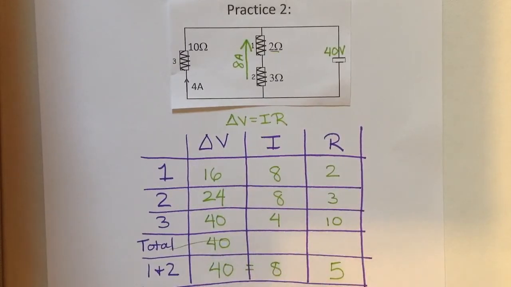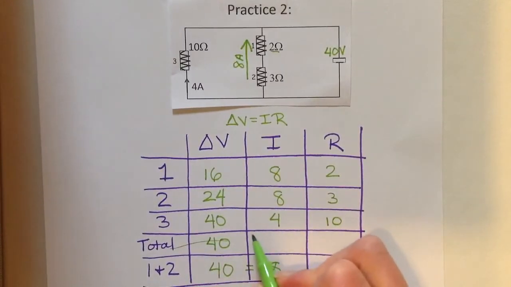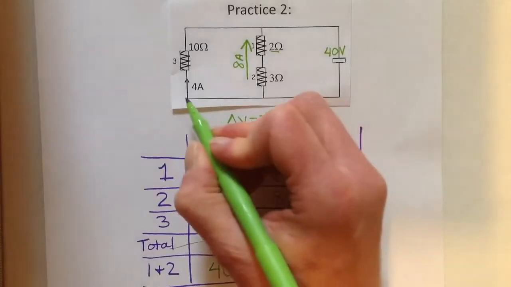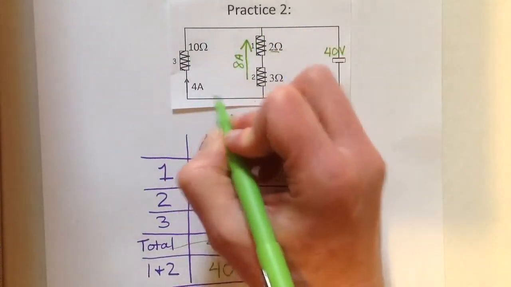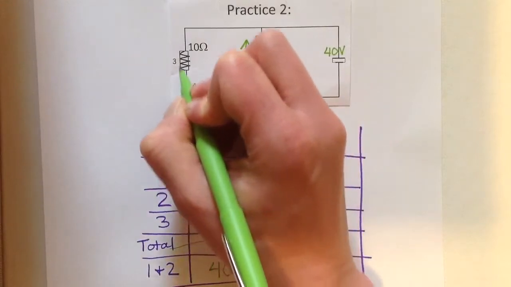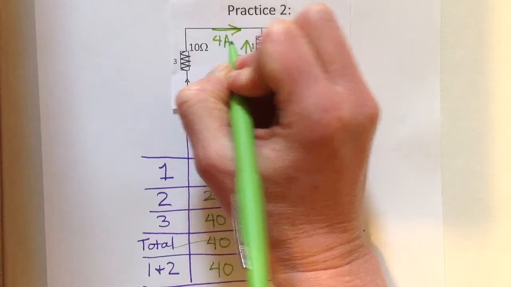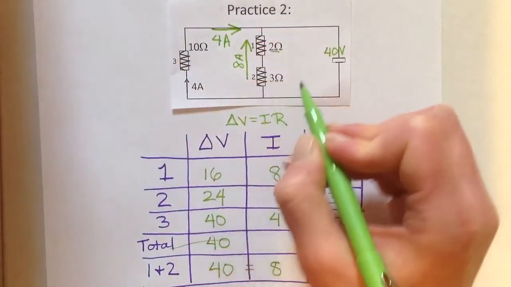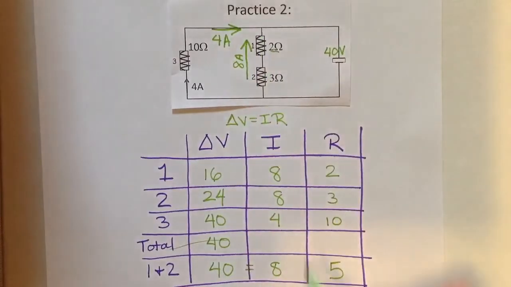All right, we've got one row left, and that is our total row. When we look at this, the next box that I think is probably easiest to fill in is the current box, and that is because we already know these other two currents. If we look at what's going on in our circuit, we have this loop over here, and we have a 4 amp current going this way. Okay, it came right from down here. We knew that from the beginning. And we just found out that this current on this branch is going to be 8 amps.